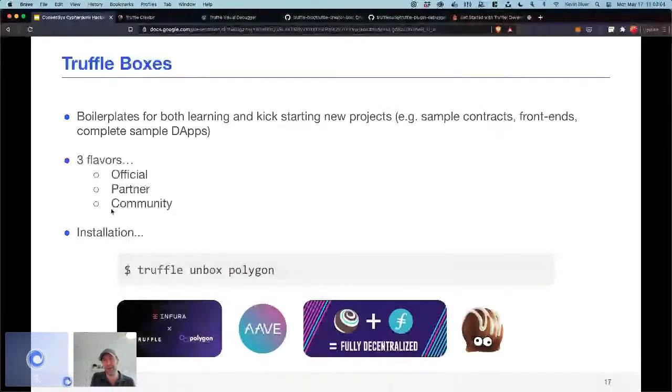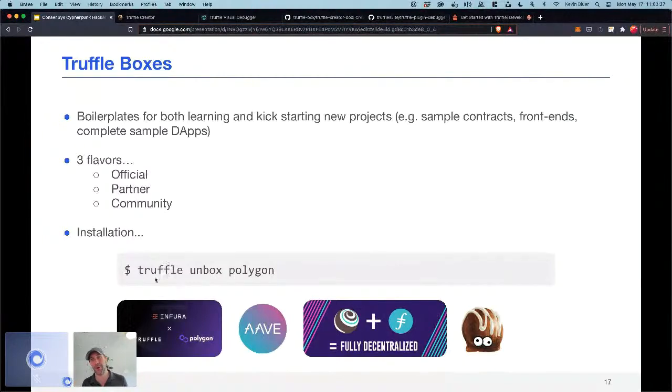But then we have less of a oversight. We vet them, but they may fall behind in terms of maintenance, and things break, either as Truffle evolves, or with any other things in the box. It's impossible for us to keep a close eye on all of them. So yeah, that's the 3 categories.